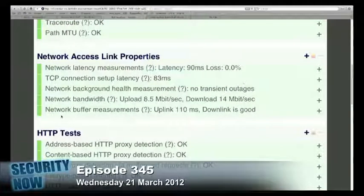Is that right? And it's network buffer measurements is what it says. And is that directly related to the router, or could there be other? Well, see, yes, that's the problem. And that's why I'm saying I don't know yet. I haven't had a chance to research this, because this is buffering somewhere between me and them. Right. So it's not necessarily my buffers. It could be Cogent, my T1 provider, could have their system misconfigured.